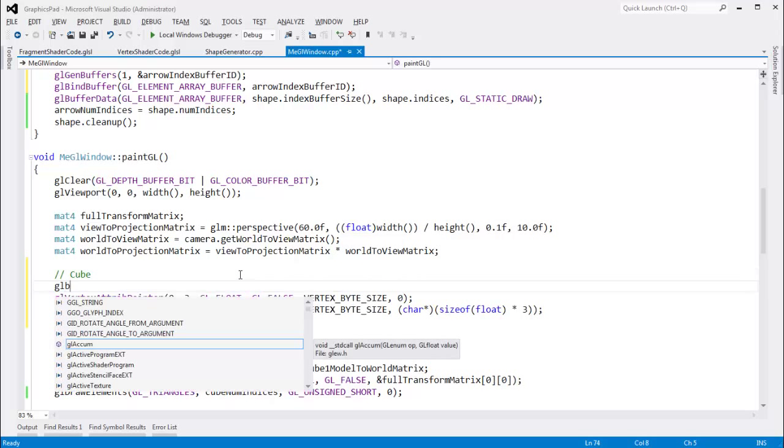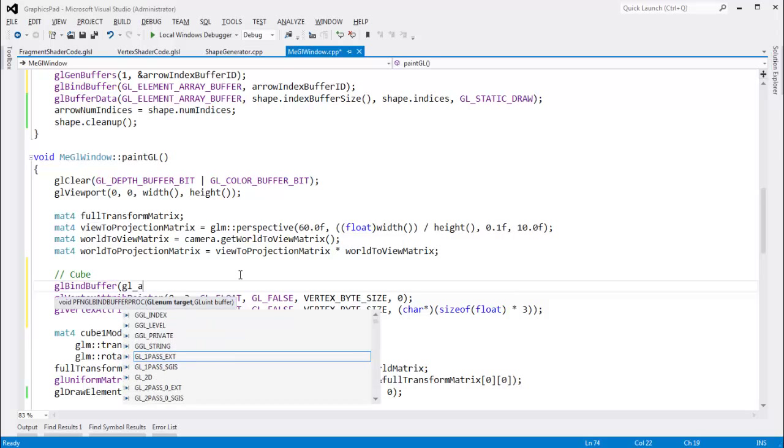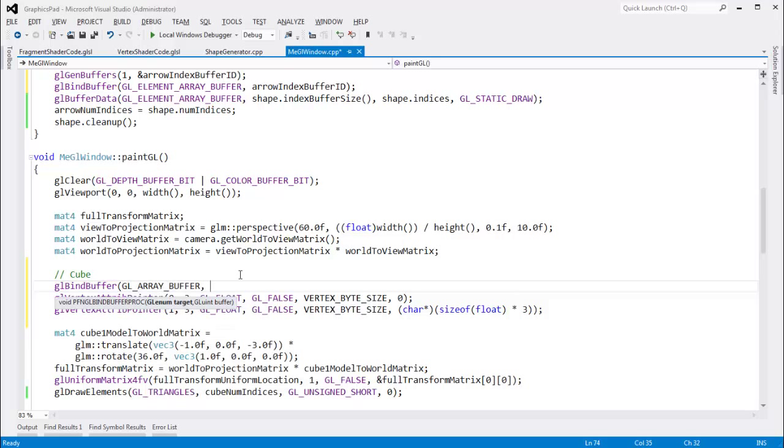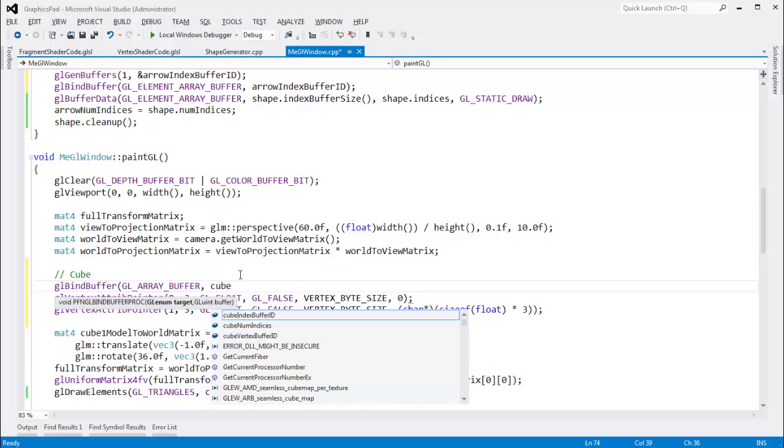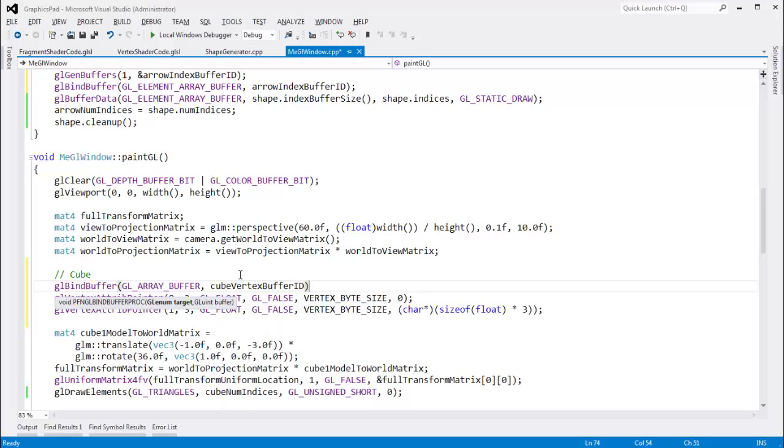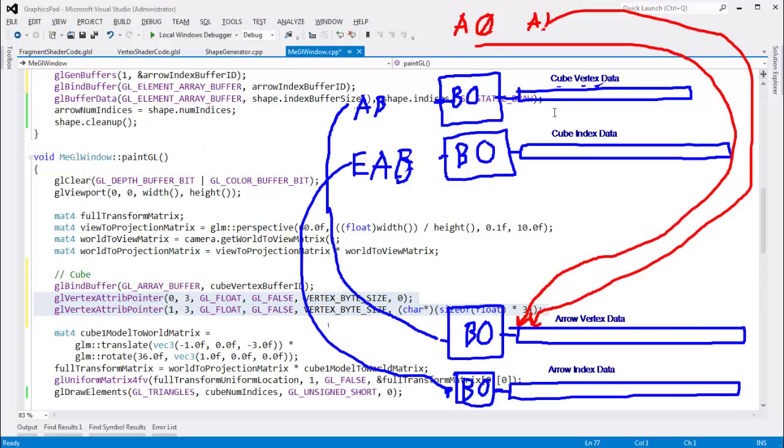And then here in the paint, when we say we want to do these attributes calls, we have to say, hey, GL bind buffer, GL array buffer binding point, rebind that back to the cube vertex buffer ID, so that when I do these attributes calls, you are going to point into these buffers and not into these buffers. I want attribute 0 to come from this buffer, attribute 1, same thing. So I have to bind the cube vertex buffer ID back and then do my attribute calls after making that binding. Hopefully you're seeing OpenGL as a state machine. We have to set up all this state and manage all the state, and it's kind of tricky sometimes.